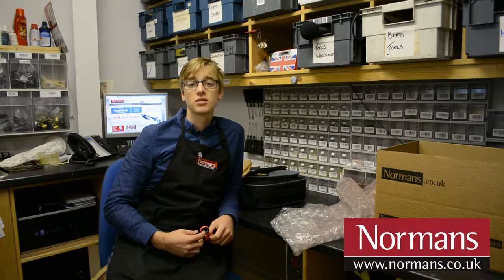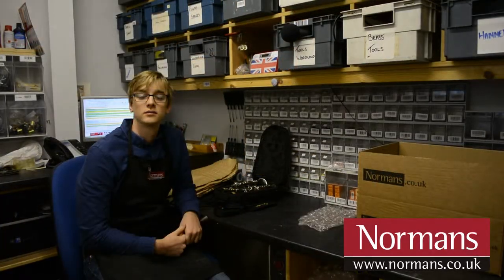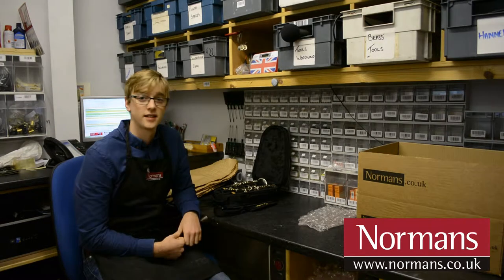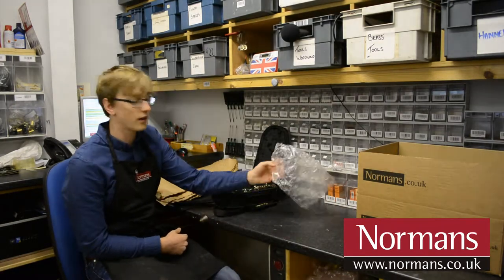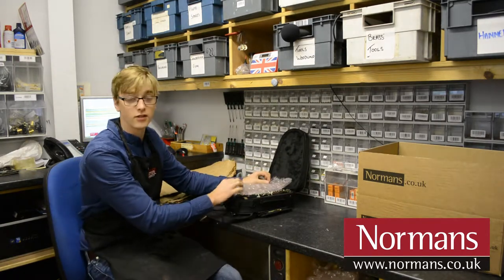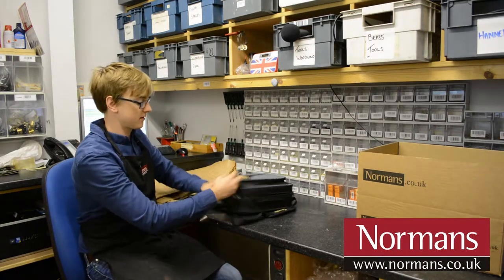I'm going to show you a few tips on how to package your instrument to send it back to us. Today I'm going to show you how to package a clarinet for transit. So, first of all, I've got a piece of bubble wrap that I can just place in the case. This is to stop any of the parts moving inside the case during transit.